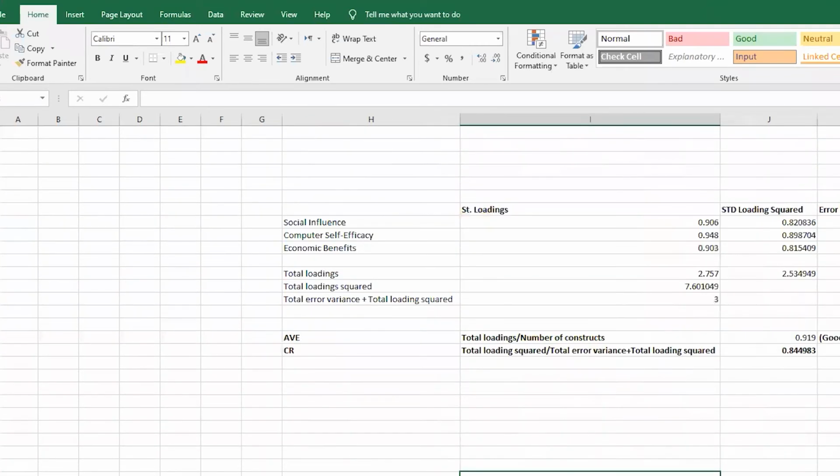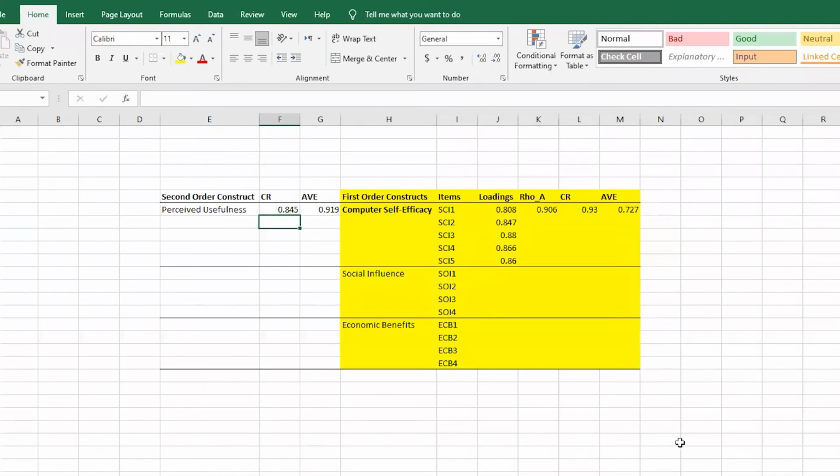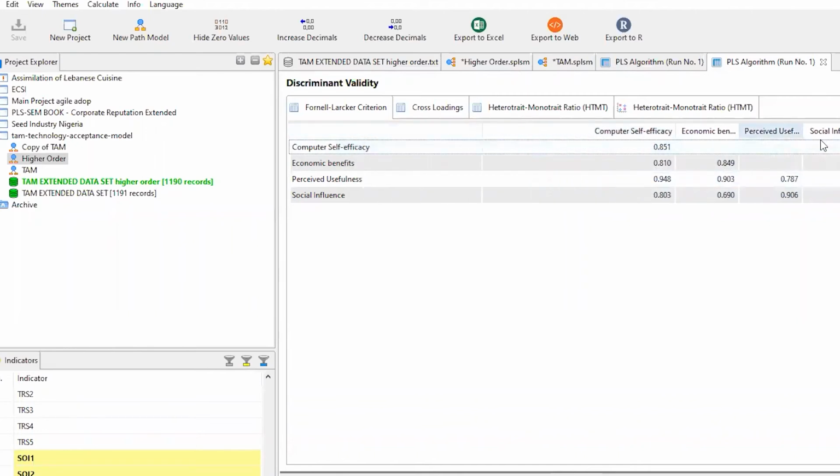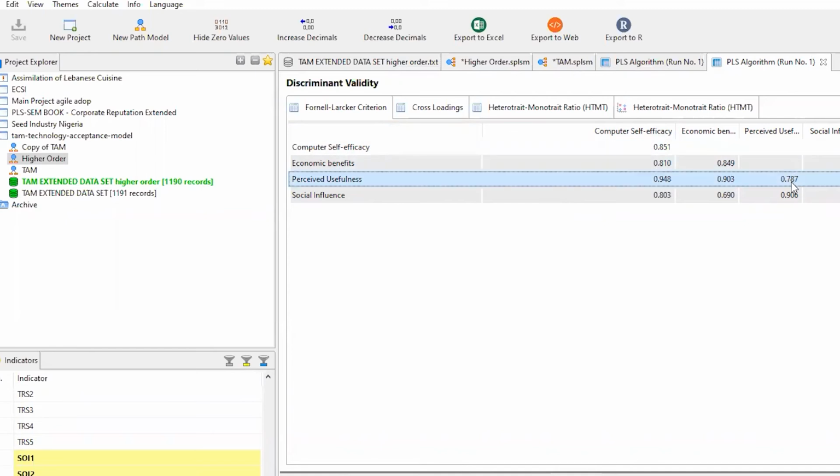No. Maybe I'll check in a bit. So I go into perceived usefulness, and I simply focus on this, 0.787. So this is the perceived usefulness discriminant validity.